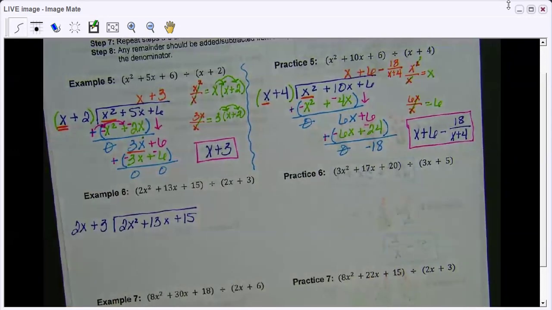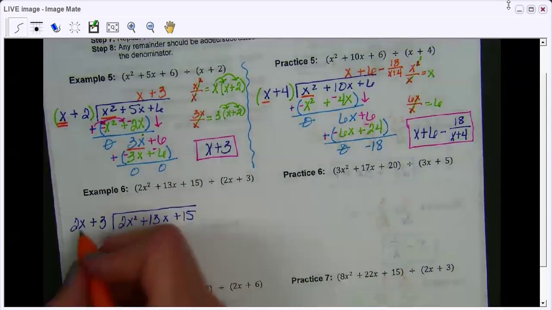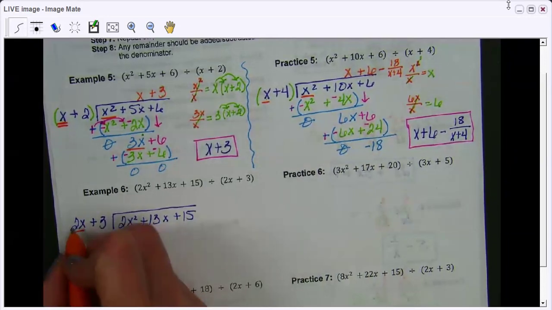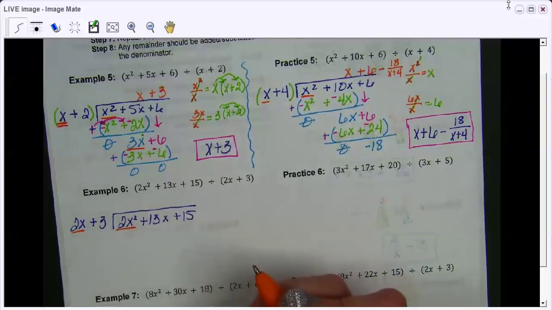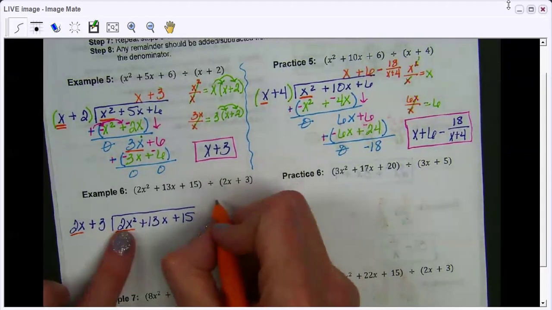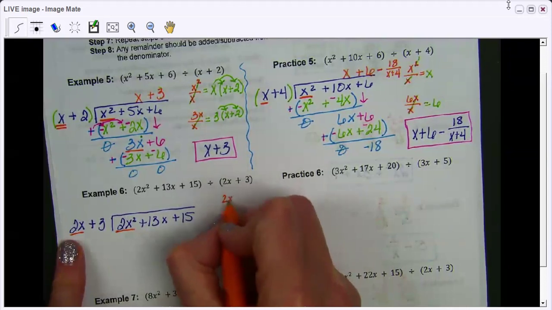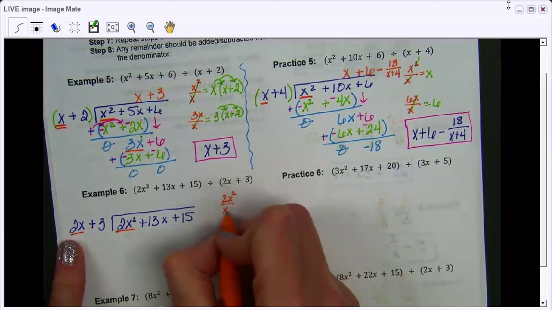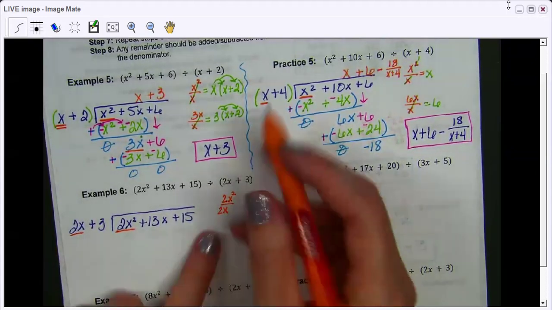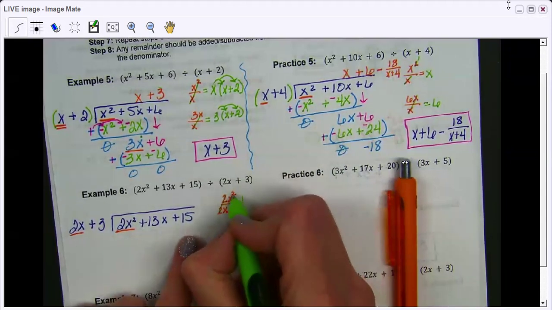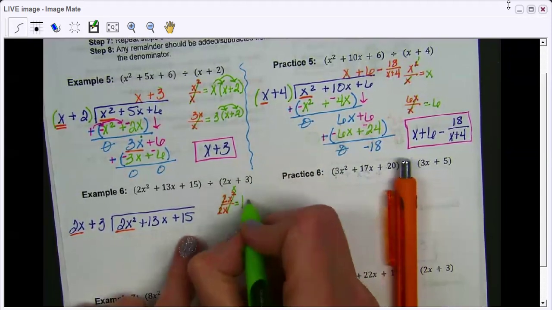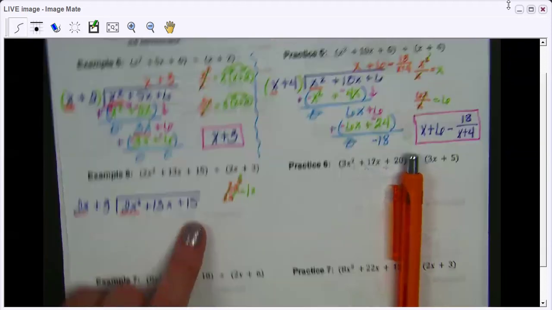Okay. Again, we have a little bit of a difference in that you have a coefficient here and you need to figure out how many times, not just x, but 2x can go into 2x squared. And again, you could divide those two. You could take 2x squared and divide it by 2x to figure that out. And when you do, your 2's cancel out to a 1, your x's cancel out to an x, so it's just 1x or x, okay?